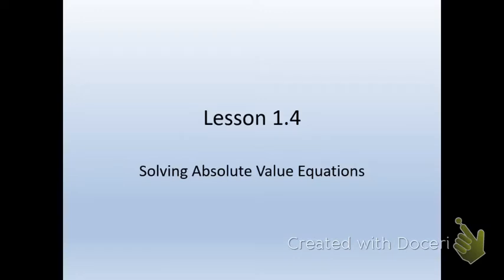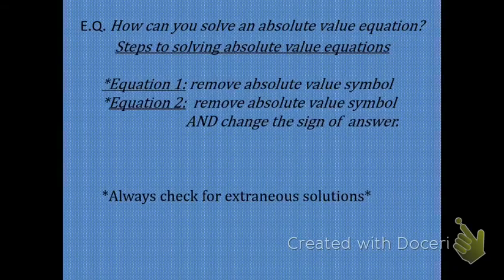If you're looking at a problem, how do you know you have an absolute value in the problem? It's 2 parallel lines. It's 2 bars. So when you get to your notes and you see the essential question, how can you solve an absolute value equation? Directly under that, it says steps to solving absolute value equations. And I want you to go ahead and put the symbol in your notes. So right underneath where it says absolute value, we're going to put a straight line, an X, and then the other straight line. The X simply represents any number that I possibly could throw in between those bars. So the absolute value symbol is those straight parallel lines.